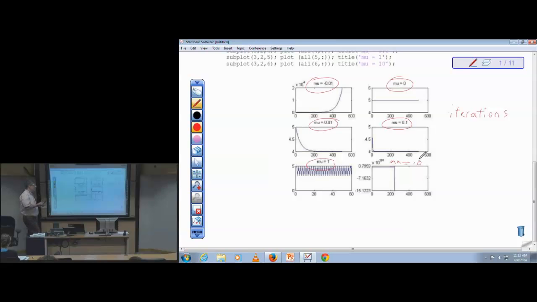So either I run this for a fixed number of iterations, or I run it until my updates are below some threshold in terms of absolute value. If I get really, really close to the right answer, like here when I'm at iteration 200, the update from one x value to the next is so small, you might just say, anything less than, say, 10 to the minus 5 relative change, I stop. So you can stop for lots of reasons. Third option is I just run as many iterations as I can until I run out of computational resources. It's another way to do it.